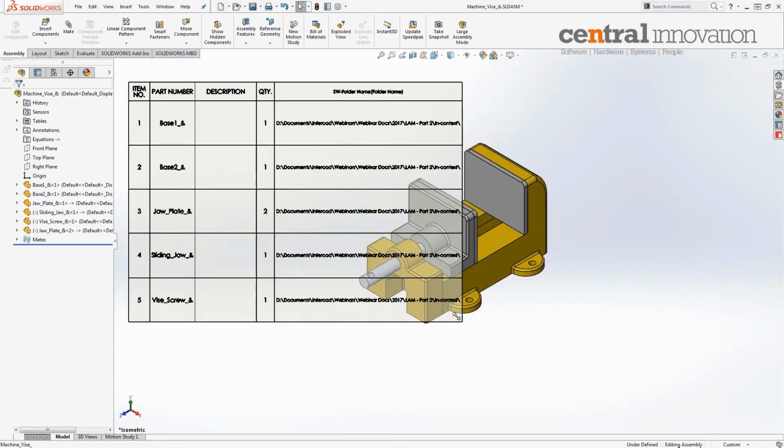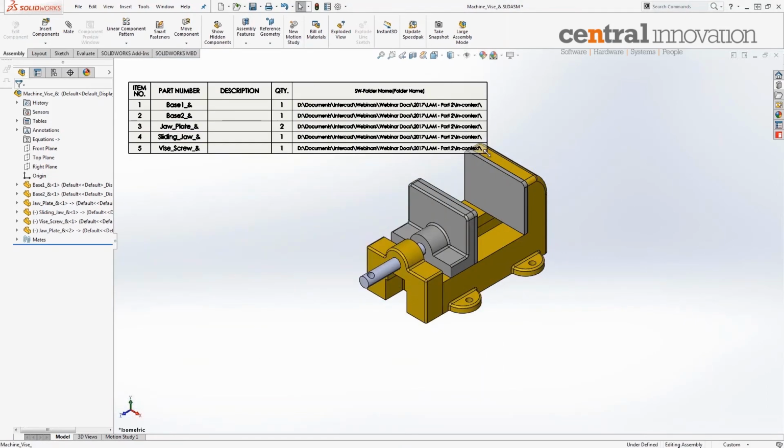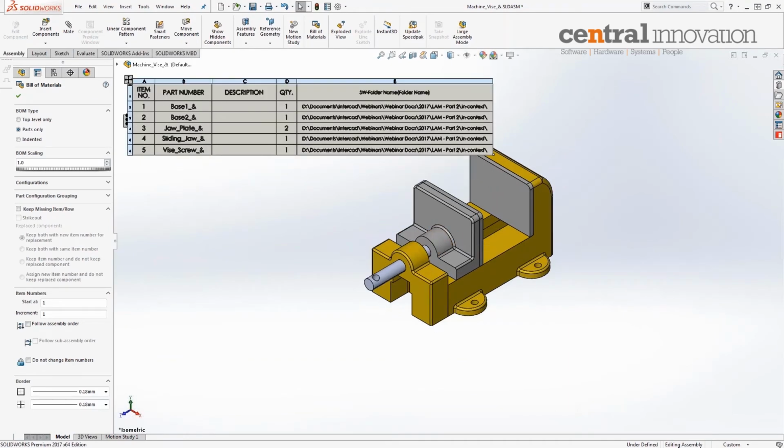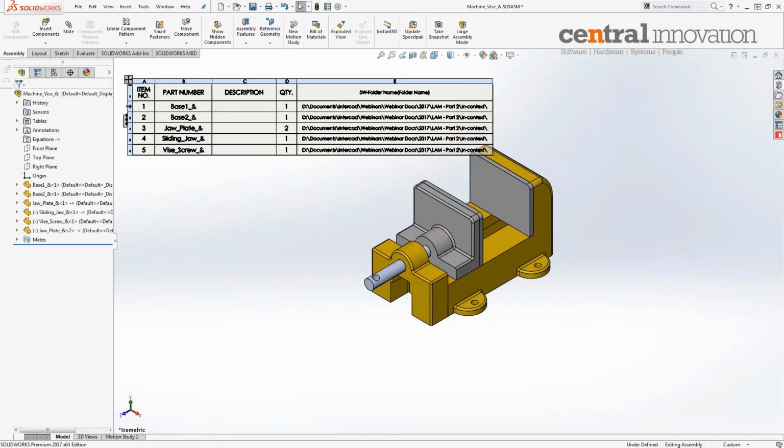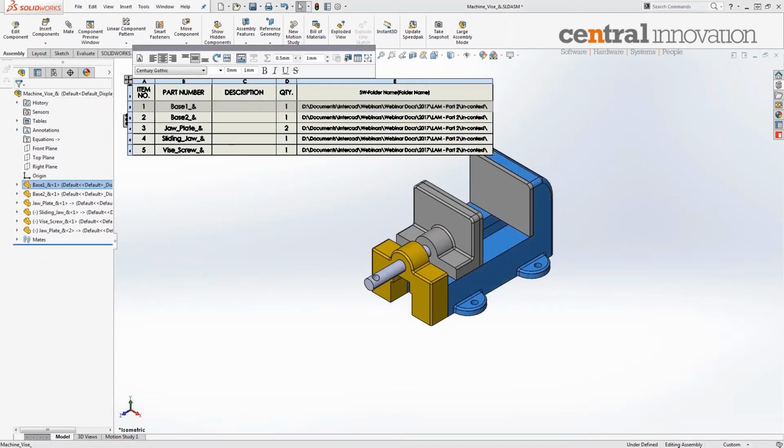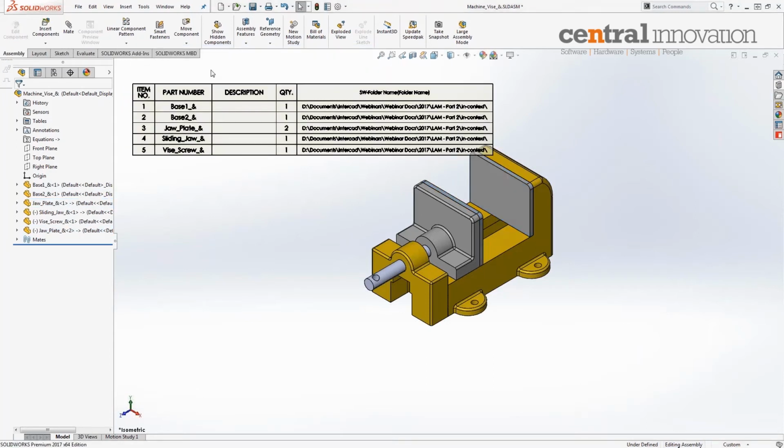Just going to resize that a little bit so that it's a bit nicer to look at so we can see the part. The other cool thing about doing it that way is that we can click on the row in the bill of materials and see it highlighted in the graphics area, making it a lot easier to identify what components are and where they're located in terms of file management. Alright, so that's just a bit of a tip on managing your files in terms of getting them prepared for loading into large assemblies.